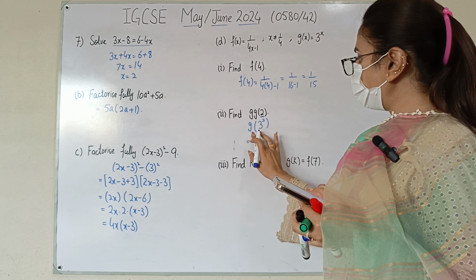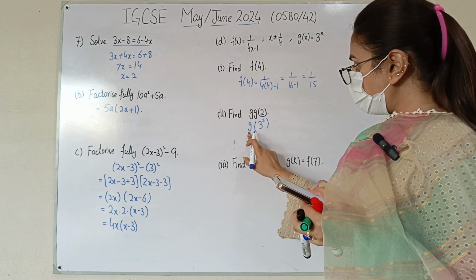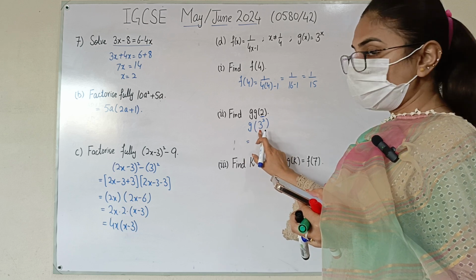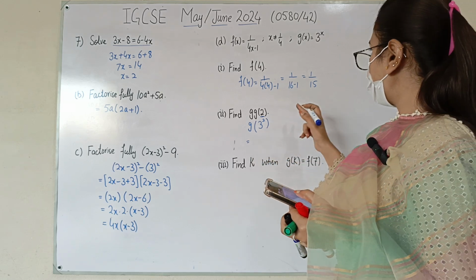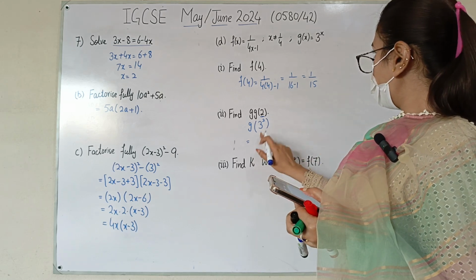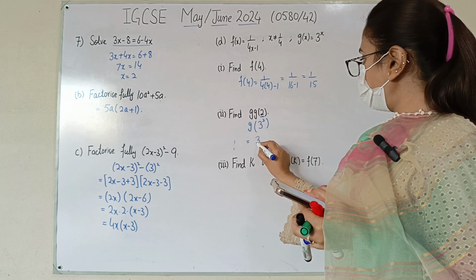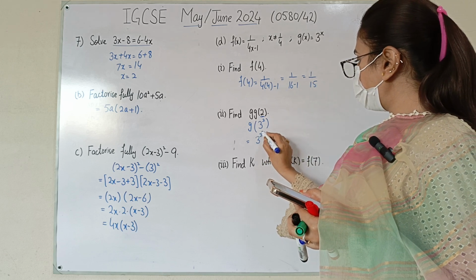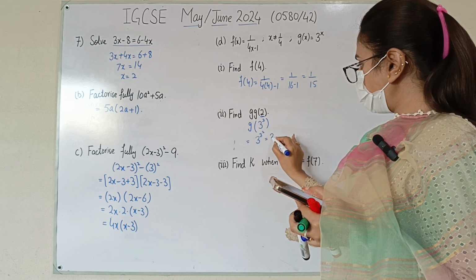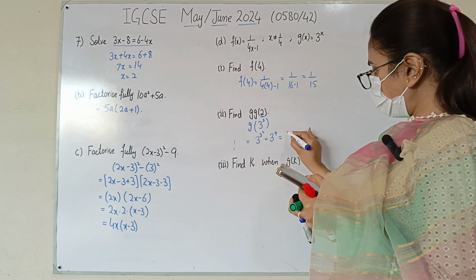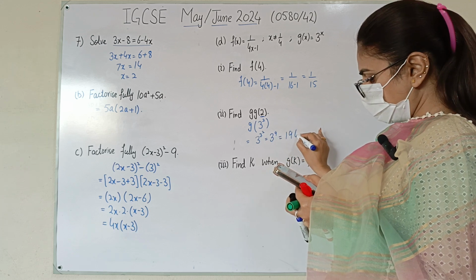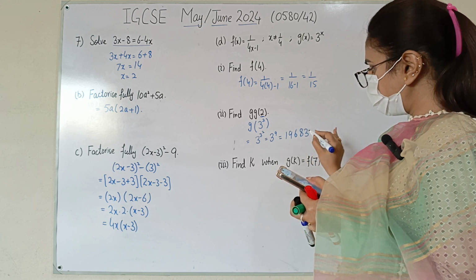Now again you have to put in function g, but in place of x you have to put 3 power 2, that is basically 9. 3 into 3 will be 9. So put this over here, that will be 3 power 2. So it can be written as 3 power 9, or further it can be simplified and calculated to get the answer 19683.